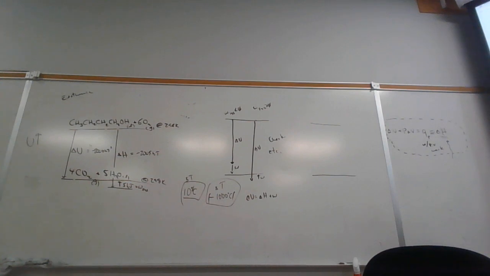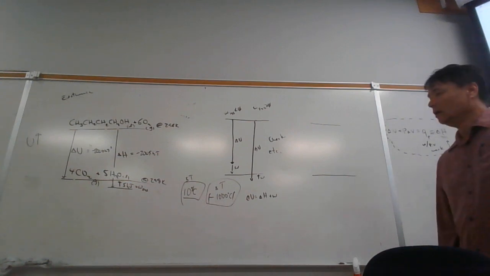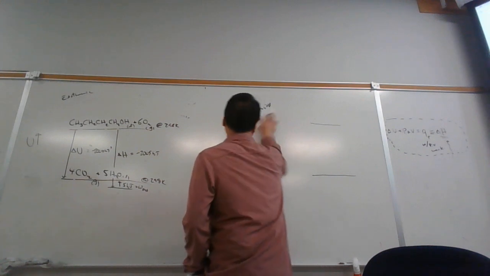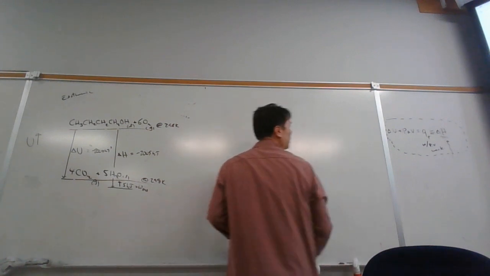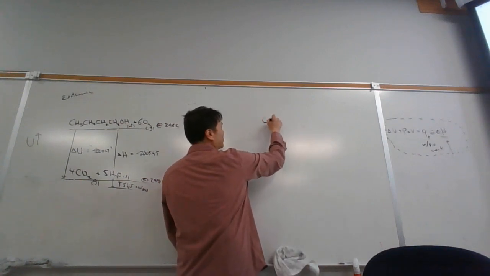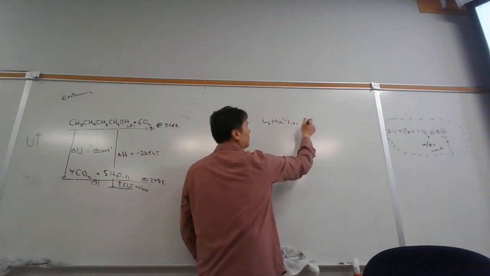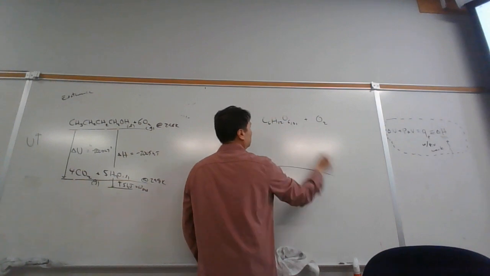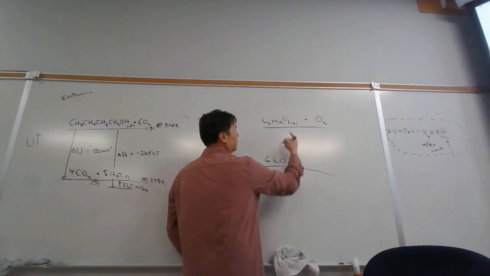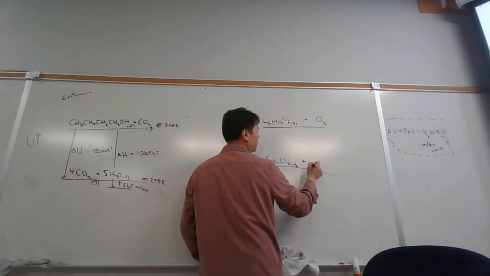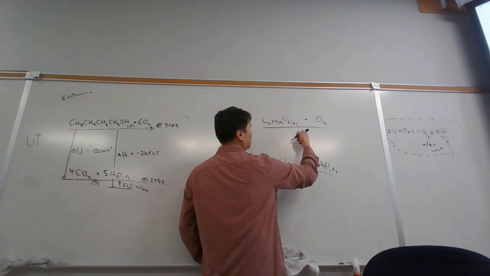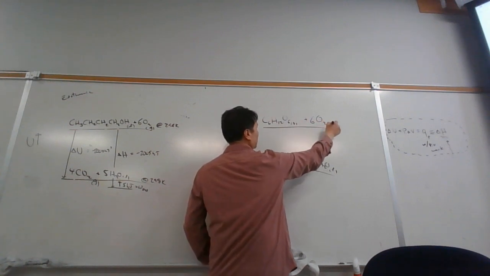Okay. The complete combustion of 1 mole of glucose. So let's do the same analysis here. This is going to be exothermic as well. C6H12O6 solid plus O2 goes to, we have 6 carbons, so we'll need 6 CO2s. And we have 12 hydrogens, so we'll need how many waters? 6 waters. And we need 6 O2 gas.